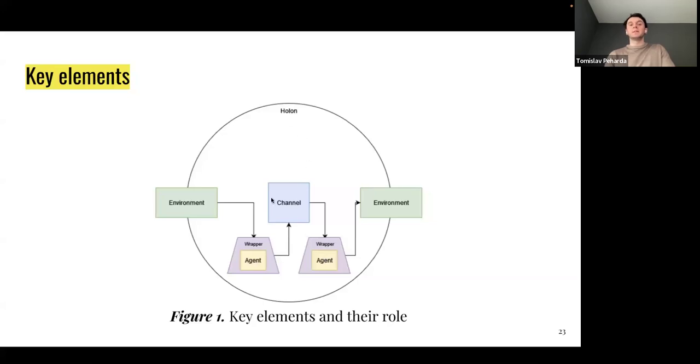What I also added here was this concept of a Holland. You can see that a Holland is kind of like a cluster. All the agents are inside the Holland, inside a cluster. On the edges of the Holland, we have environment on the input side, which is on the left, and on the output side, which is on the right. If we had multiple Hollands, those environments are the way Hollands would communicate. Hollands do not communicate directly with the inner agents. They communicate over the environment.